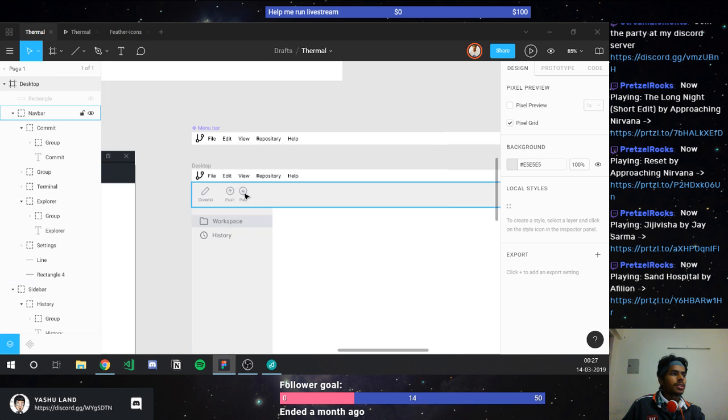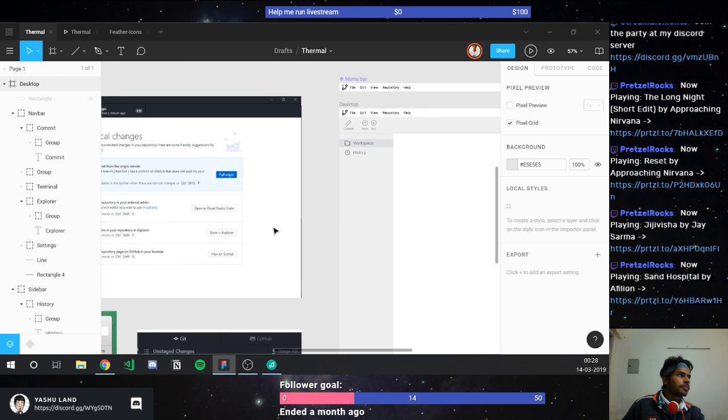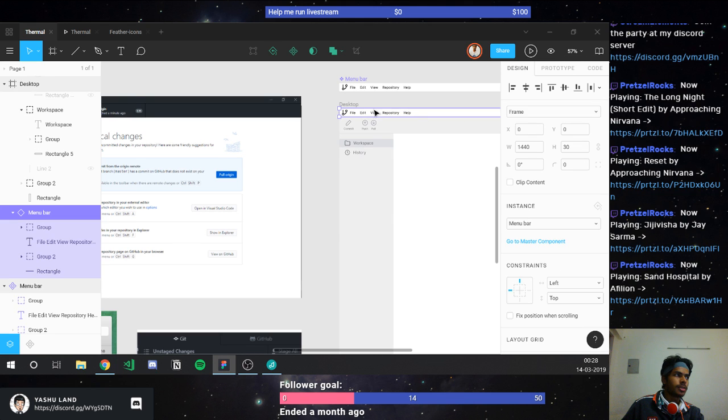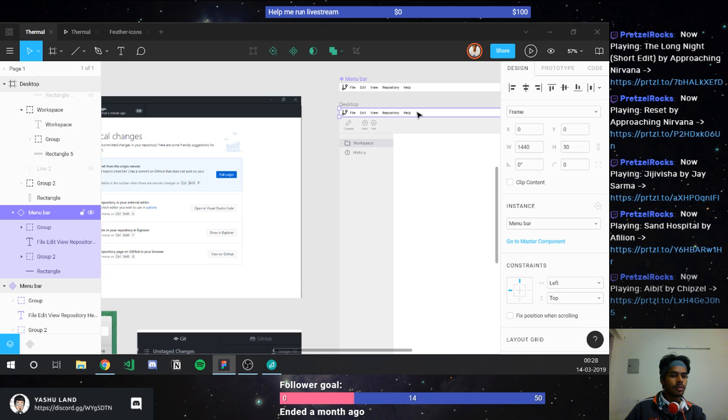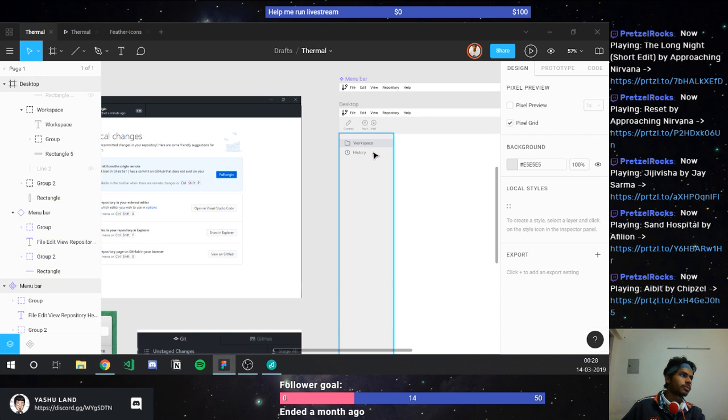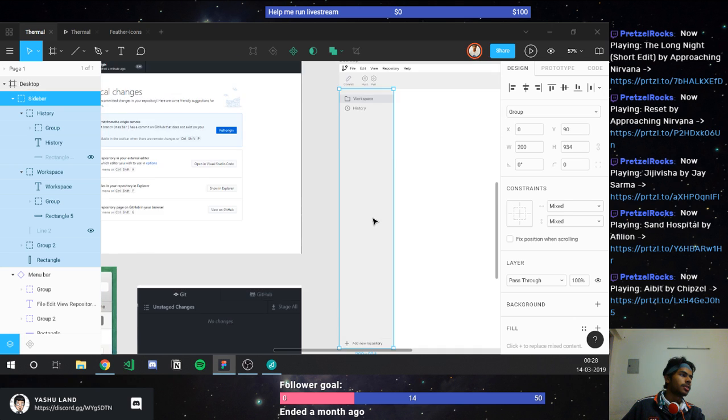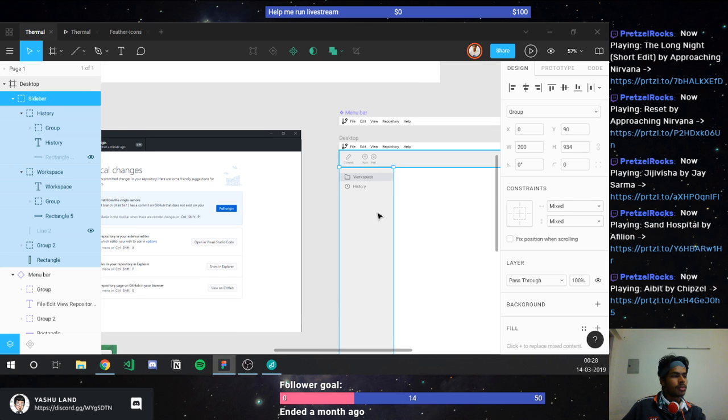So based on these three features, the commit, push, pull, and the fetch, of which I'm not able to find the icon, but it will be there in the first release. I'm still not sure that this beautified navbar, I mean the menu bar, will be there in the release. So I will not do that part in the first release. So yeah, it will contain this basic beautified design which we are designing right now.